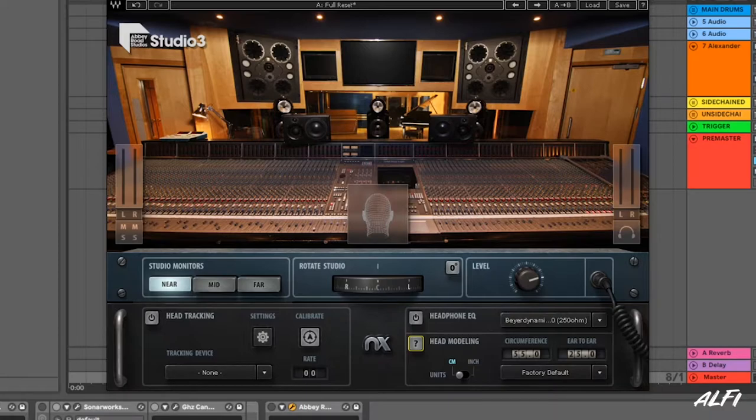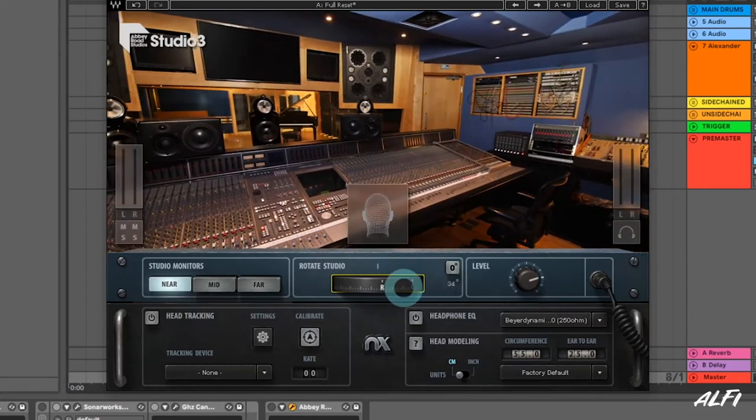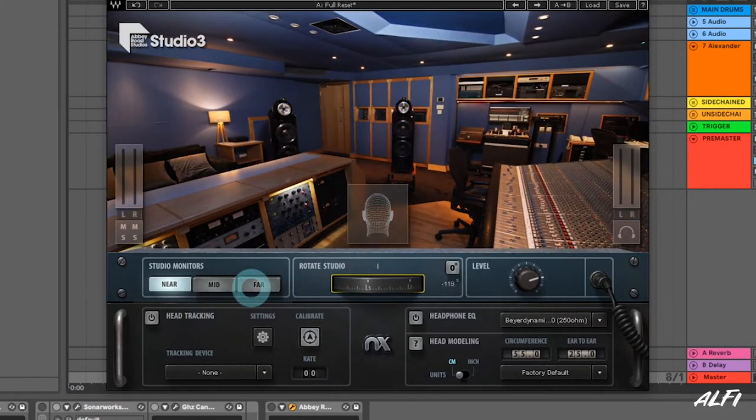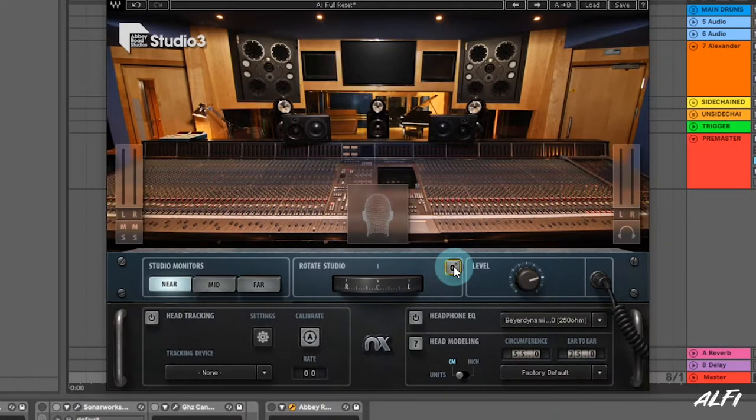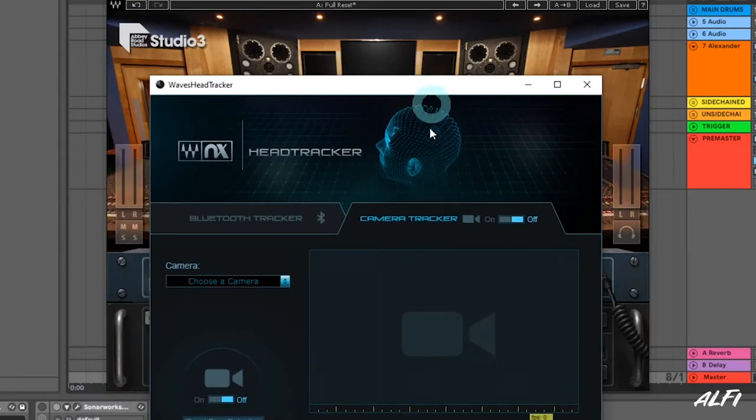But let's get back to talking about Abbey Road Studio 3 and see what this plugin is all about. There is a scroll wheel for the entire studio. Just check this out, guys, it's really cool. You can also adjust the rotation of the virtual head using your webcam. The reset to zero button immediately returns you to the starting position. This is the volume knob, and I believe that everything is clear with it. You can increase the headroom if the sound gets too loud when using the plugin. Below is the menu for calibrating your camera. Personally, I don't use this feature, because I don't want to overload my CPU. The scroll wheel is just enough for me.